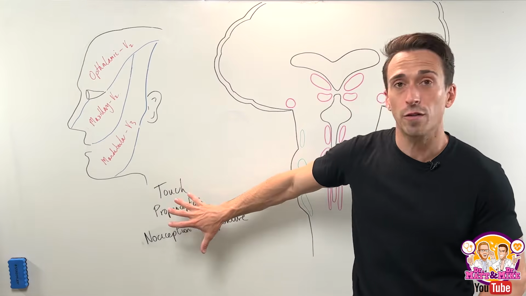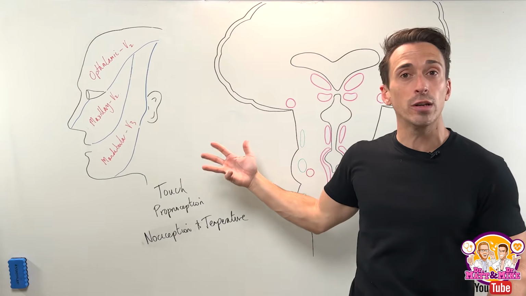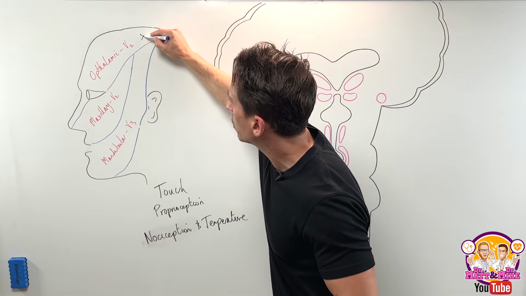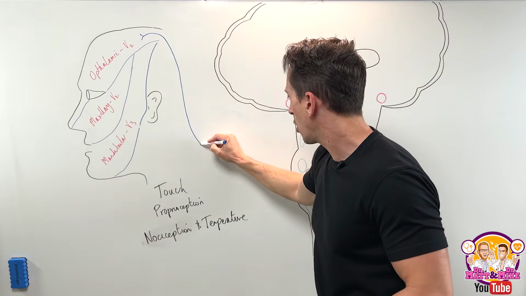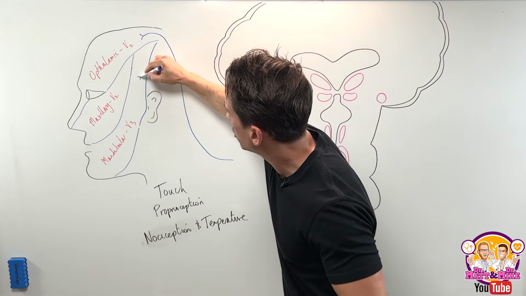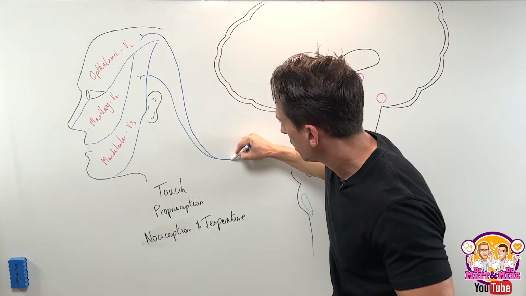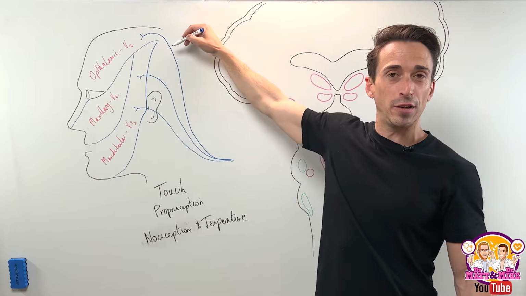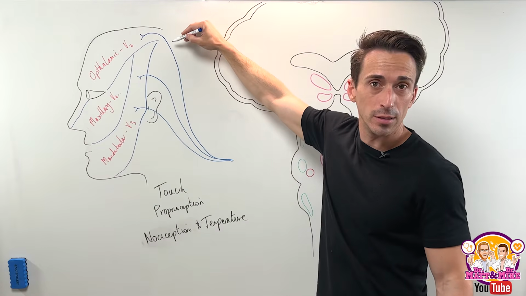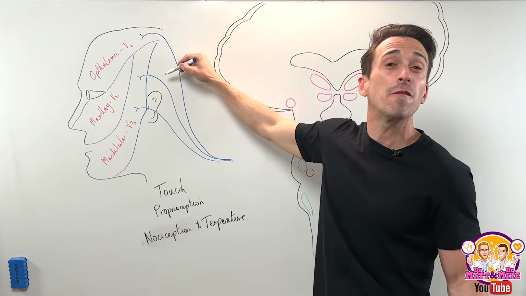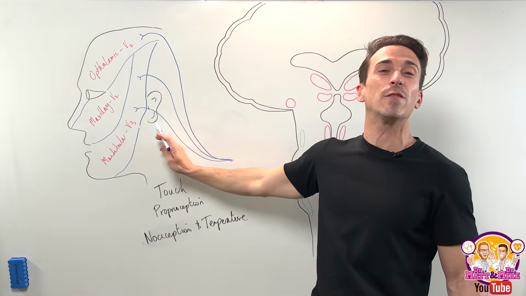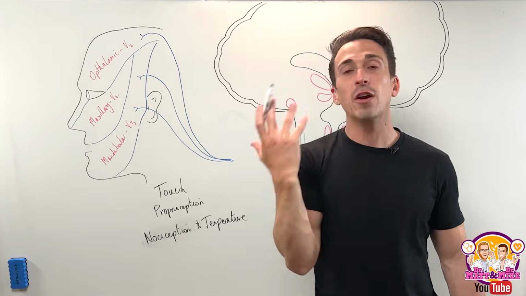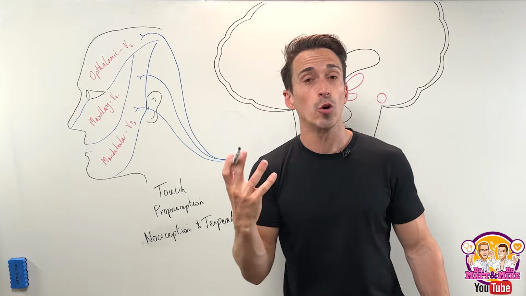So this is the type of sensory information we're picking up from these sensory divisions of the trigeminal nerve. Now, I told you it's the largest nerve. It also has a huge amount of fibers associated with each of these divisions. So these fibers, for example, include the fact that the ophthalmic division has 26,000 fibers associated with it. The maxillary division has 50,000 fibers, and the mandibular division has 78,000 fibers. And this is because our face and its various associated areas is very dense with neurons.